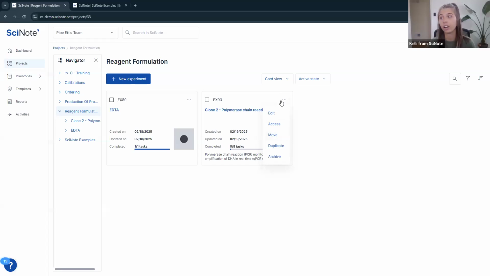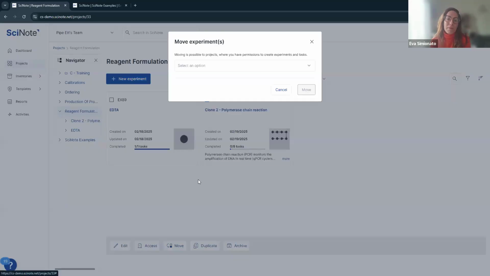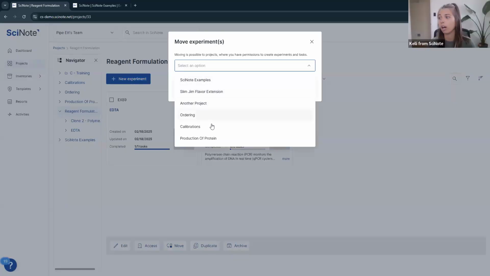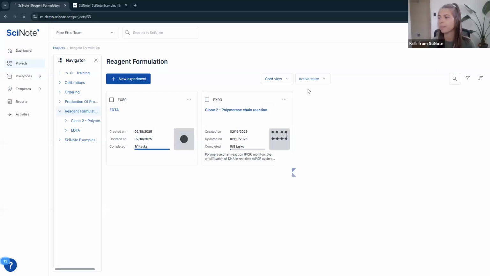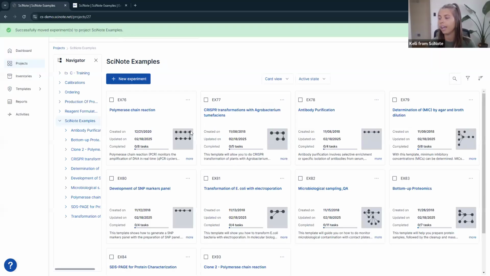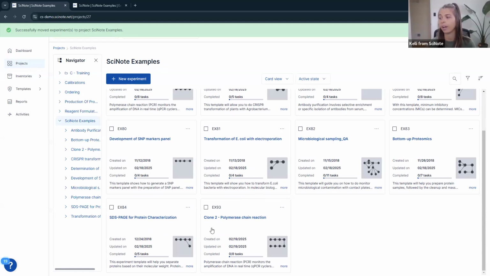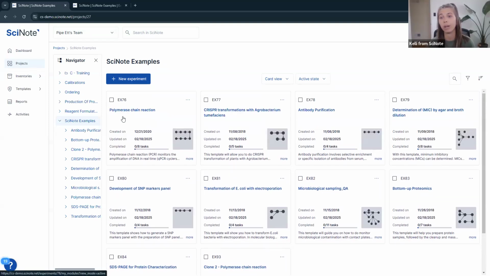So you have two different areas in which you can do it. But just selecting it, clicking move with the pop out. I'm going to go back to my SciNote examples, go full circle here. And it's now brought down here my clone too. And I just moved it to three different projects. And I actually cloned it from this original one.